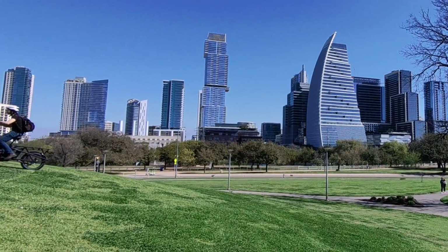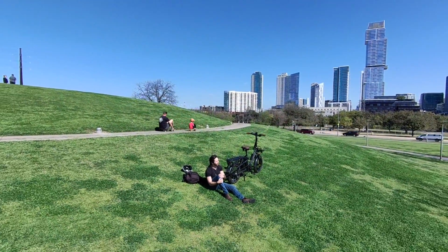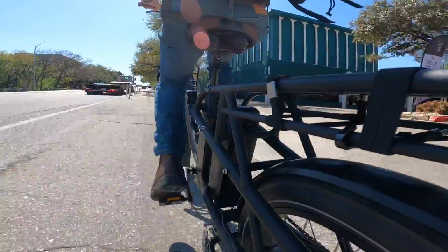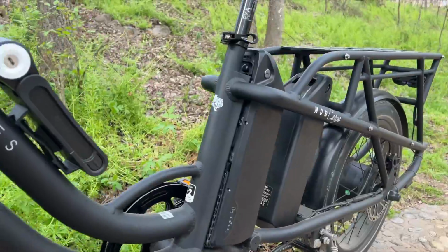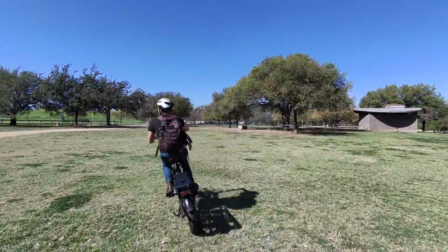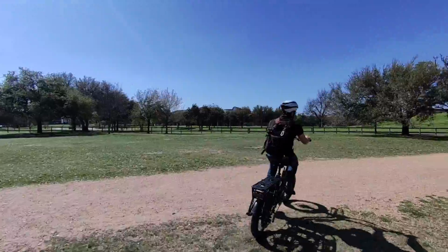Alright, so what are the downsides to the Mod Cargo? Well, in my opinion, it's pretty much just the price. The single battery version costs $2,590, and the double battery version that I tested here is $2,990. That's a serious chunk of change. Yeah, you get a lot of good parts for that. The hydro brakes, the torque sensor, the color display, the good suspension, sturdy center stand, vertical parking, etc. But that is still an expensive bike.